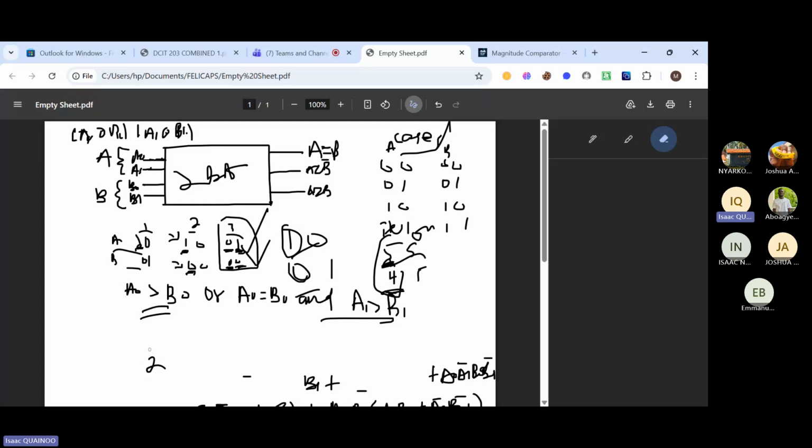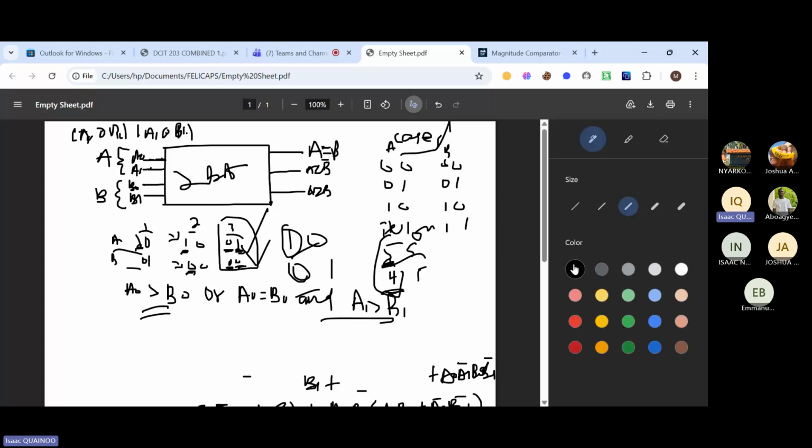But then in the other scenarios, the first scenario will not be true, where the first bit of the first number is not bigger than the first bit of the second number. That will occur if, instead of 52 and 42, you have 52 and, let's say, 50. So you have 52 here and 50. If you compare the first number, 5 to 5, what do you think will happen?